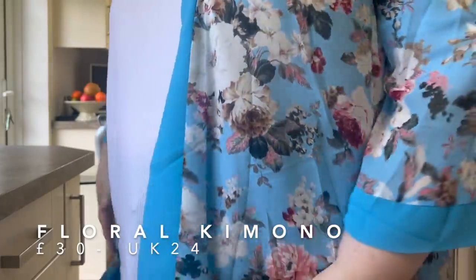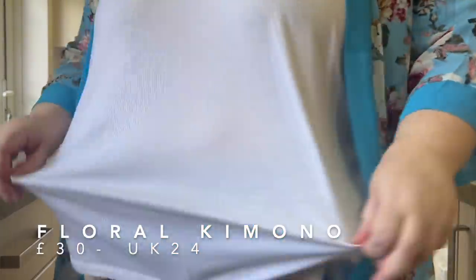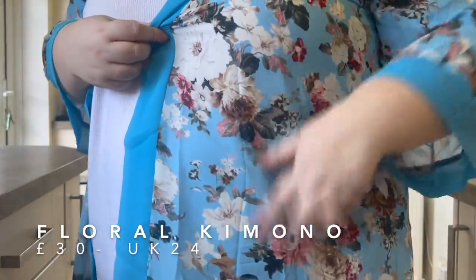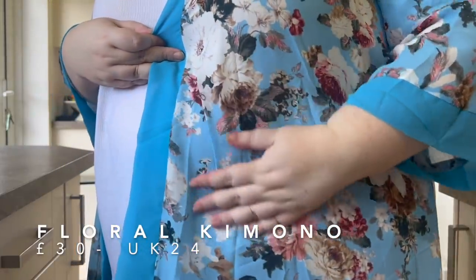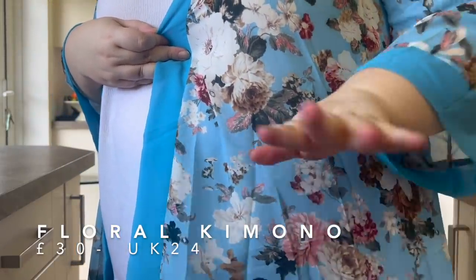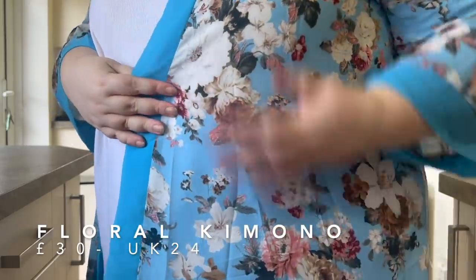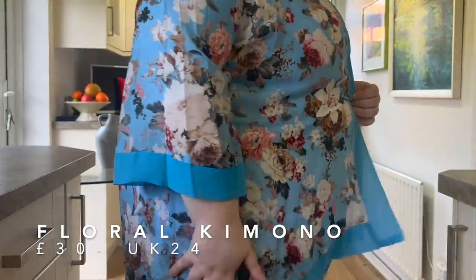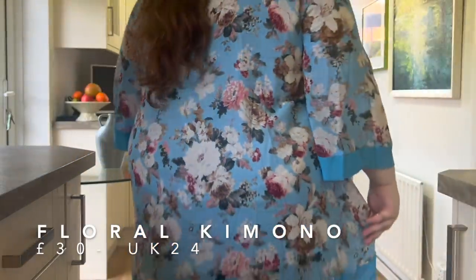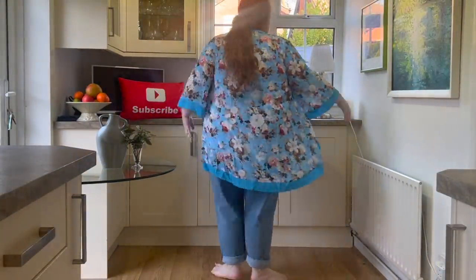Would you wear it with leggings, do you think? You could do whatever you like really with it. You could wear it with leggings, you could wear it with a dress maybe that picks out one of these colours. That's a good idea. Like I've got that really nice Simply Be jersey dress, that navy one, very simple, and then put this over the top and it really spices it up. That's why these caftans are nice, because you can really spice up an outfit without having to invest in loads of new pieces. I like the way it dips at the back as well. It's very nice, very flattering.